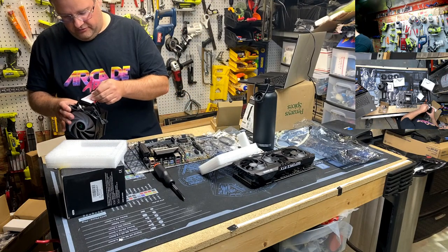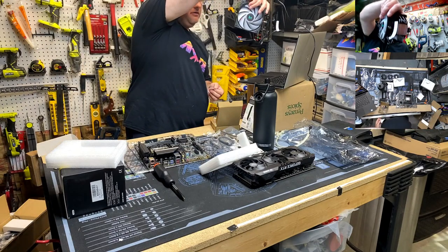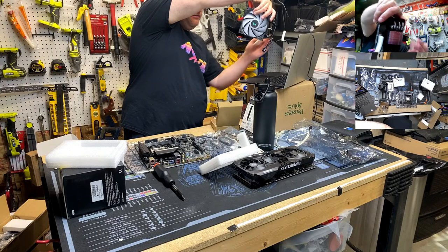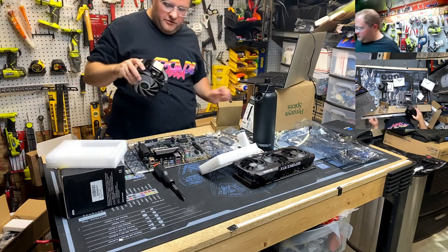All right, remove before... oh, that's just a sticker. That's weird. Oh, check it out, guys. It is a legit cooler. Copper. You know when you've got a lathed, lapped, nice flat finish, you're doing it right.